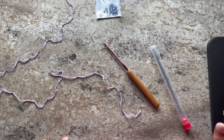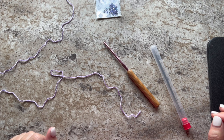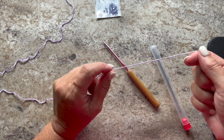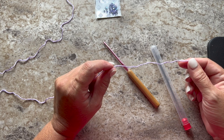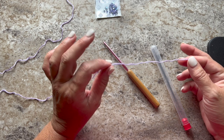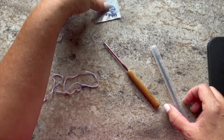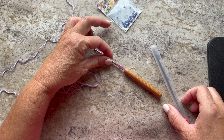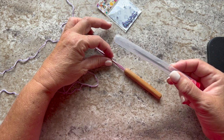In this video, I'm going to show you how to make some super simple and beautiful beaded barefoot sandals. You're going to need a thin summery yarn, number one, number two, fingering sport weight, cotton or cotton blend. You're also going to need some 4 millimeter crystal beads, a 3.25 millimeter crochet hook, and a beading needle.